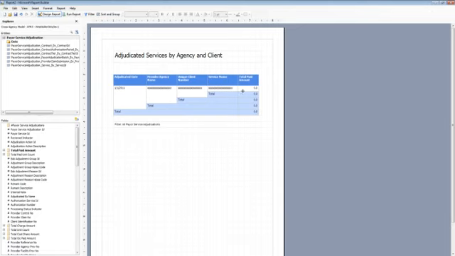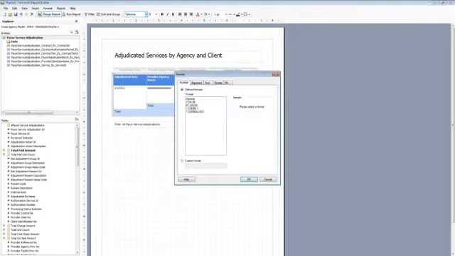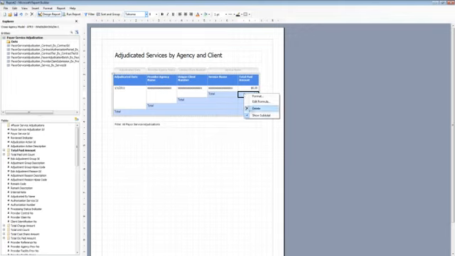The dollar amount has 4 digits. I don't like that. So I'm going to do a right click on the cell here and I'm clicking on Format, and I will change that to 2 decimals. And I'm going to do that for each of the totals.